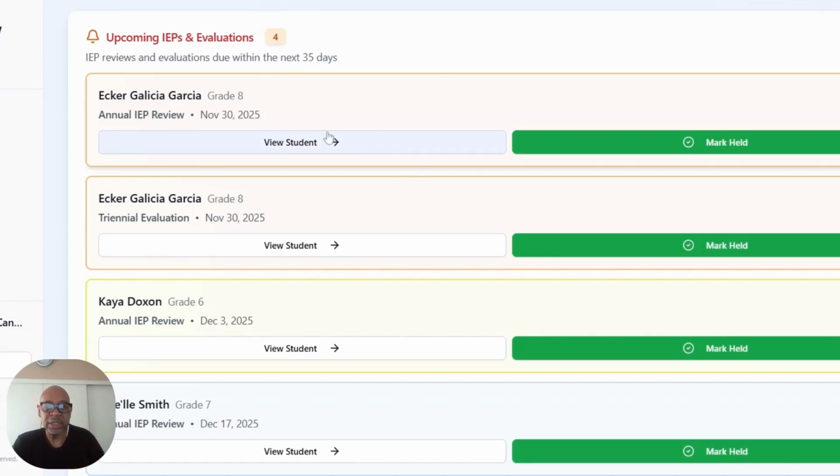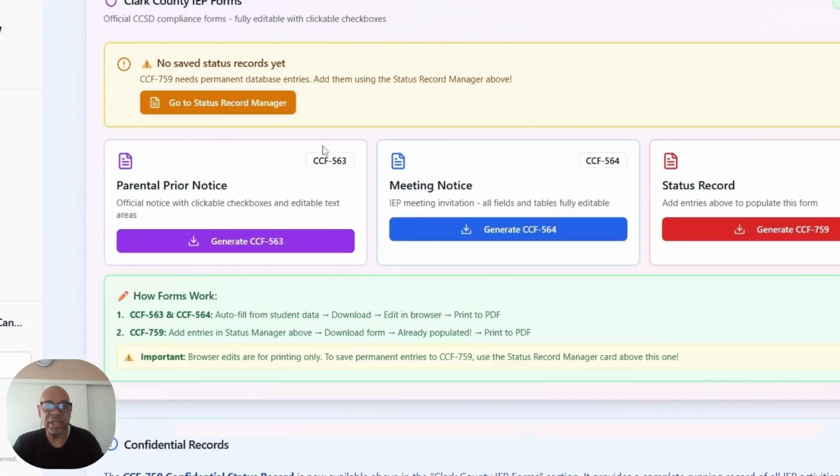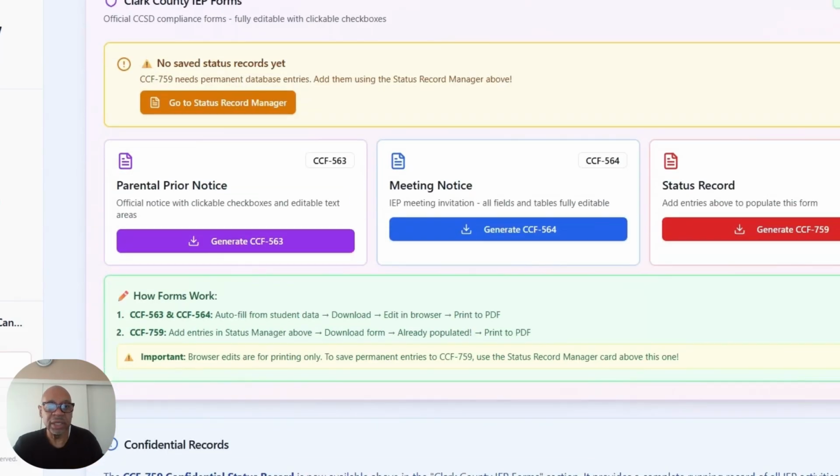So like this says, Garcia is due on the 30th. I click that again, it has everything in it that I kind of wanted. This one is laid out differently, but once I click the card, here's that parental notice. It says I can upload it here.